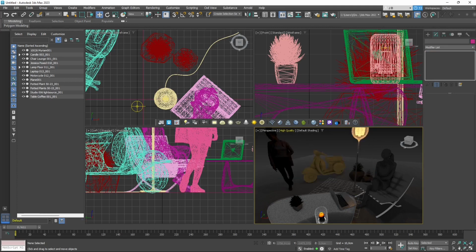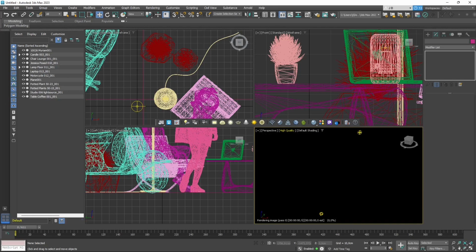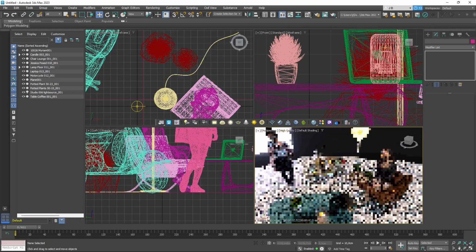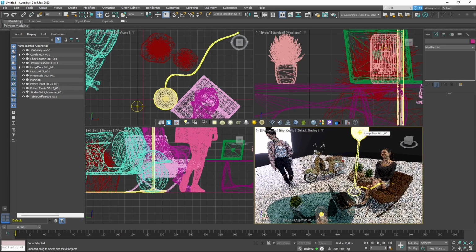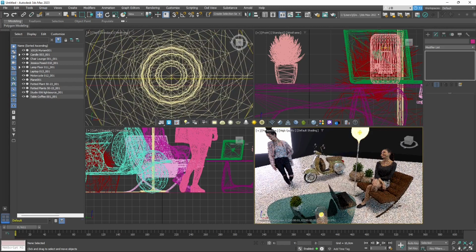When you're ready, you can get back there and run an IPR, so an interactive rendering, directly into the viewport and see how everything is going so far. And I think that, you know, we are just at the beginning and this is already looking great.